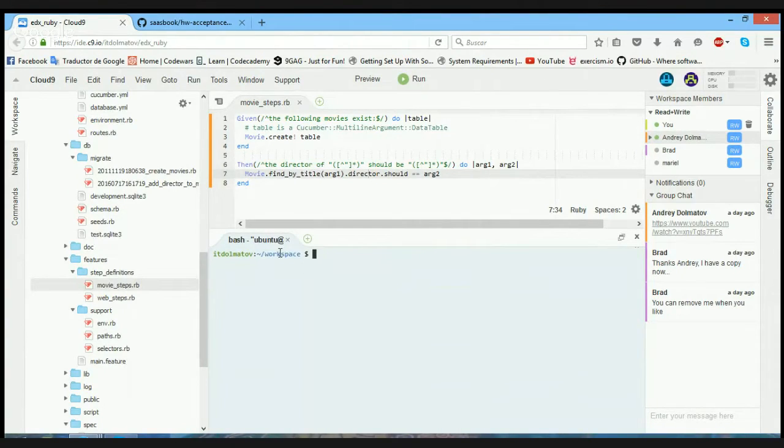Yes, I opened my terminal, but I cannot see it.